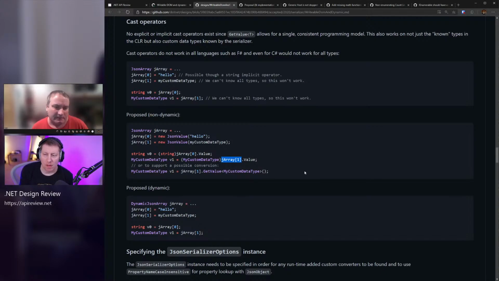Right. Do you know what JSON.NET does? Does JSON.NET's DOM have access to the converters, or is that something you just have to pass in? I'm pretty sure it does not work that way in Newtonsoft.